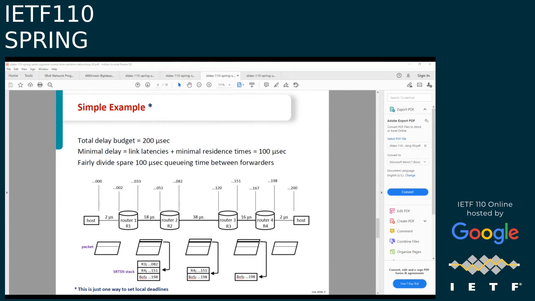Obviously, since we're using segment routing, the ingress router adds this, and therefore the top of the stack when it first is entered is for the second router. If we wanted to use something more similar to source routing, we could have one more entry when it comes in, and the host would do that. But in that case, the host would have to be synced up in time as well, which would make it a little bit complicated. Next slide.